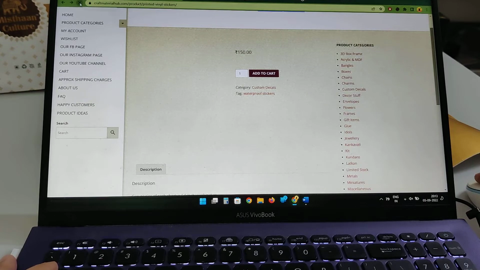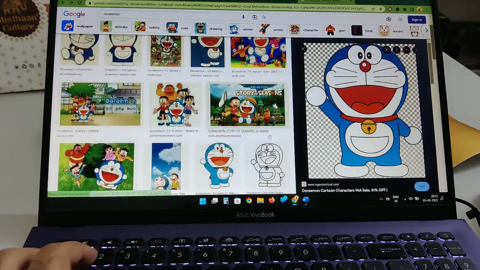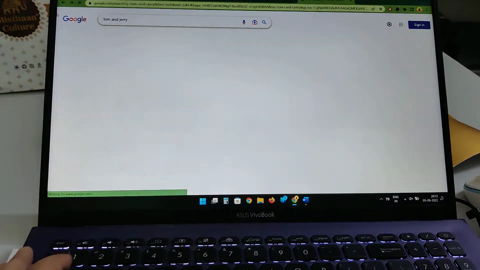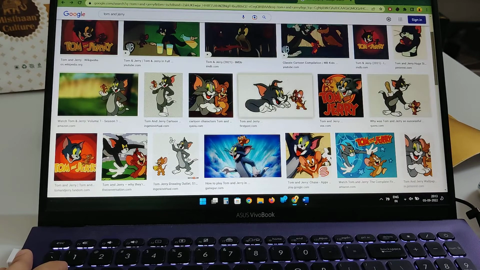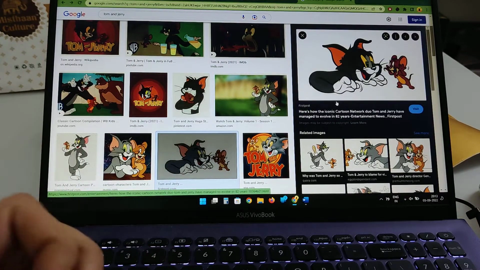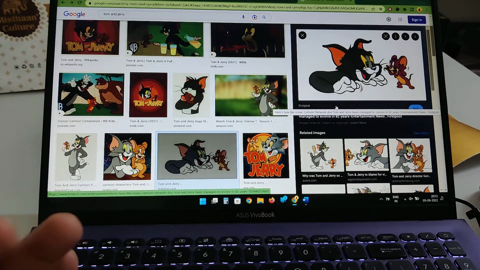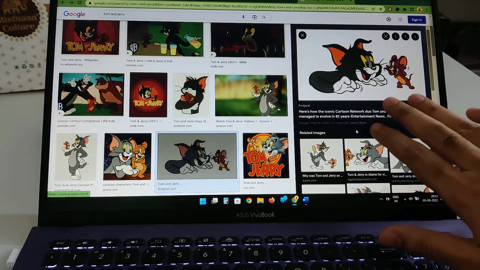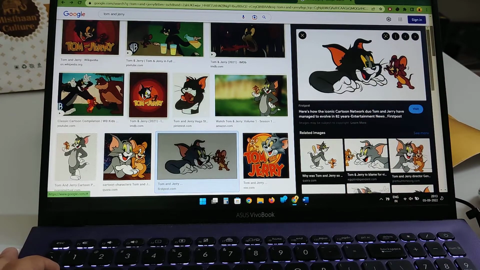I'm sorry about the website, there is some issue with my internet connection, but yeah, you can print any image which you want. It could be Tom and Jerry, something like this. Basically any image which you have in mind, which you want to have as a vinyl sticker which is water resistant, you can have it printed. Customer will have to provide the image. We won't be searching for the image though, so please keep that in mind.